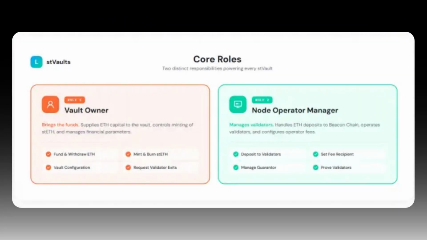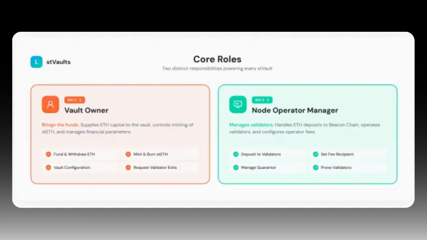Again, just to recap, we have really two top level permissions, two top level personas here. We have the owner and we have the actual node operator manager. Those are the two that are at the top. They could be multiple addresses. It's recommended that they are multisigs, secure wallet infrastructure for those two components. And then those two main addresses really have all of these delegatable permissions that allow us to go out into different, more granular permissions for us to configure our vaults in more creative ways. So that's pretty much the role system.